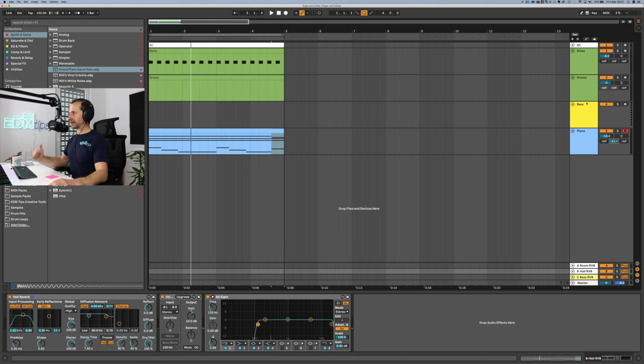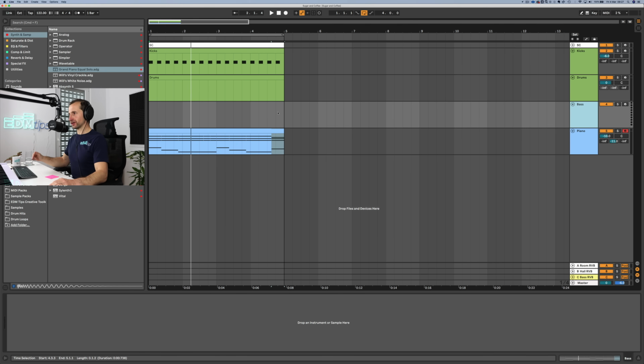Let's actually get the bass in there. So we've worked out the bass notes. If we create a bass synth, I might do this in Serum actually. I know I wanted to do everything in the stock plugins, but Serum is just easier for sound design. Shall I do it in Serum? No, I'll stick to Wavetable. I might regret this decision, but let's try it.